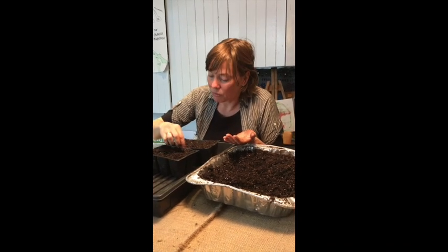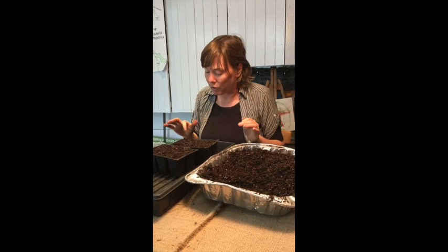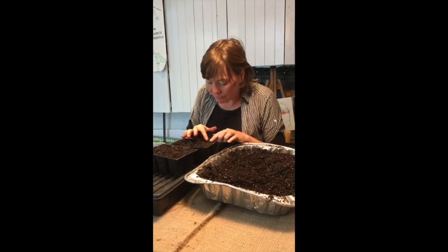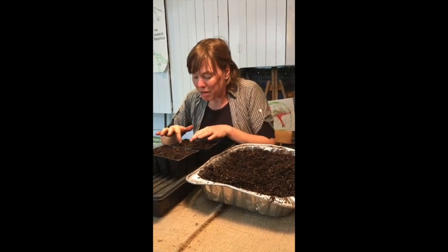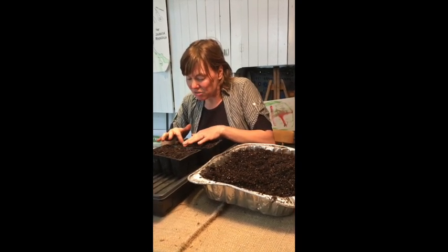I'm going to focus on this tray just so I don't bore you guys. Okay, and then you cover lightly. And you cover lightly, keeping in mind that planting depth I already told you about. So you barely cover these guys. You just want to just barely cover.